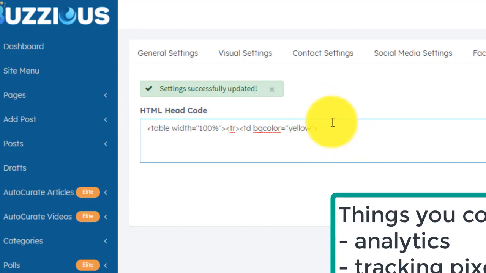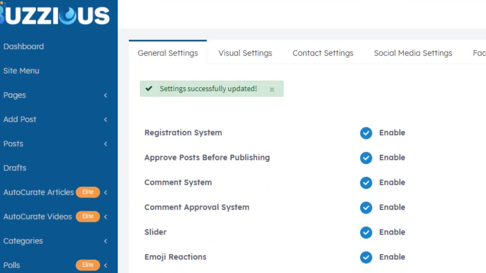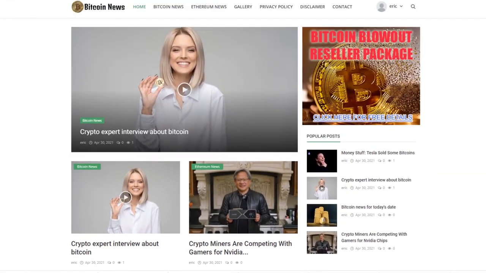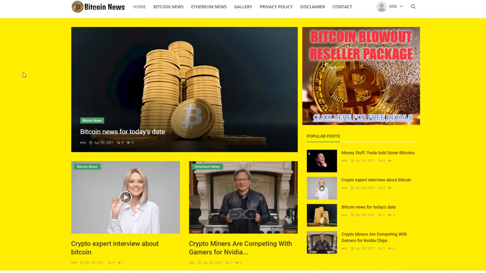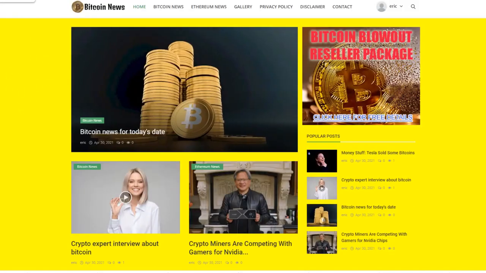Now, those of you that know HTML know that if I leave this as is, that's basically leaving those tags open, which is going to make everything after those tags basically a part of that table. So if I come back here to my home page and refresh it, this is going to look really bad. But now look, this whole thing, the background, everything is bright yellow, right?